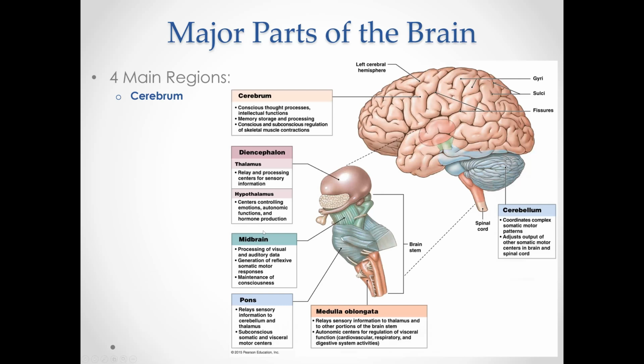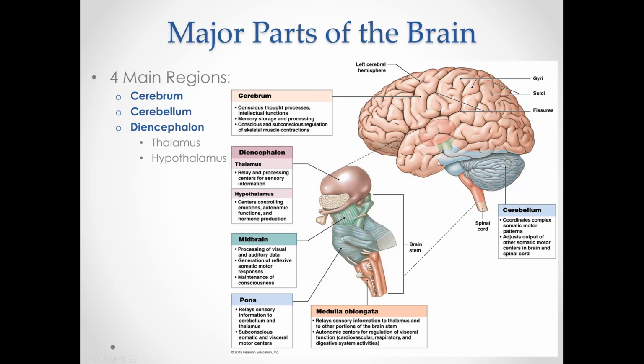So the major parts of the brain, the first one we've already talked about, that's the cerebrum, the top wrinkly part. We're going to talk about functions a little bit later, so now I'm just introducing you to the major parts. In addition to the cerebrum, we have the cerebellum, which is this smaller wrinkled part at the very back. Cerebellum actually means little brain in Latin, so they thought this would be the big brain, this would be the little brain. Then you also have the diencephalon.